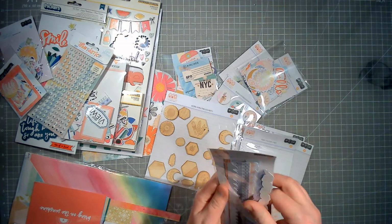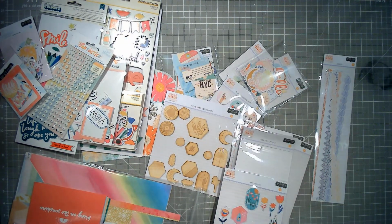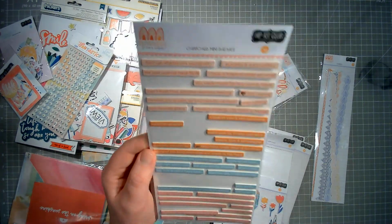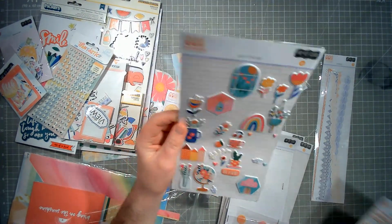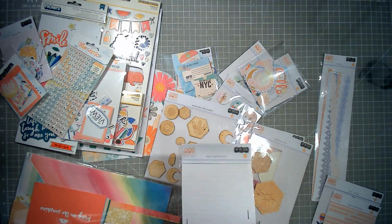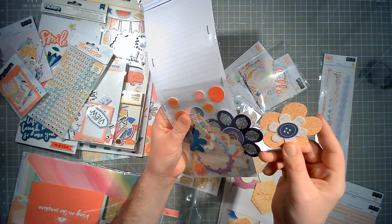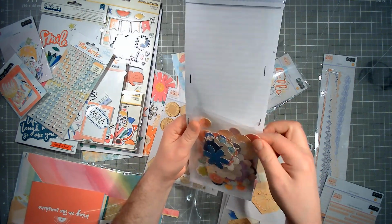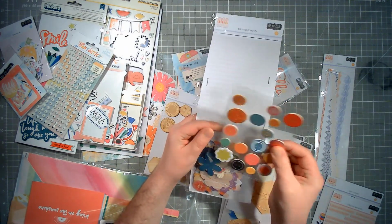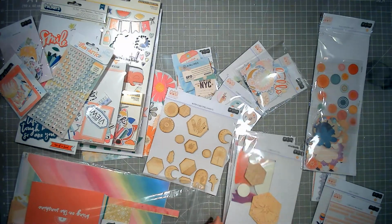Again, I have used a few of these. I've got just the last few borders, some chipboard mini phrases, puffy stickers, love the colours. These builder flowers, now, I'm not sure I like them. That may be controversial. So I may pull out the buttons and get rid of the rest. I don't think anybody would want them.